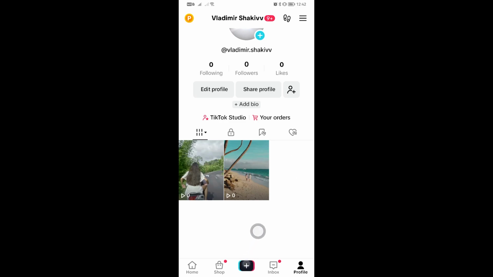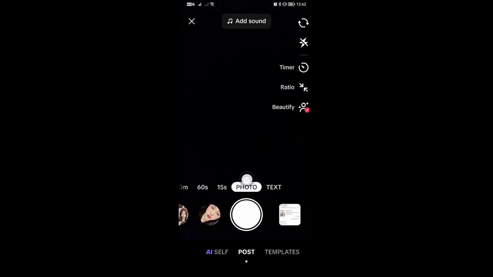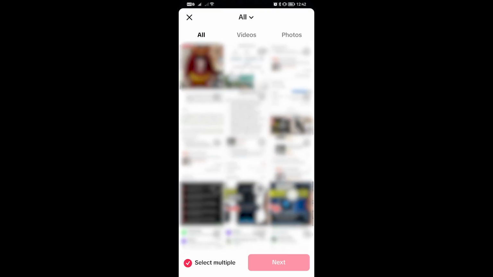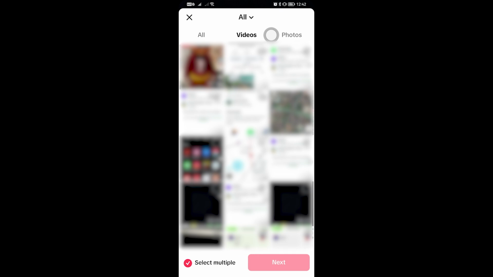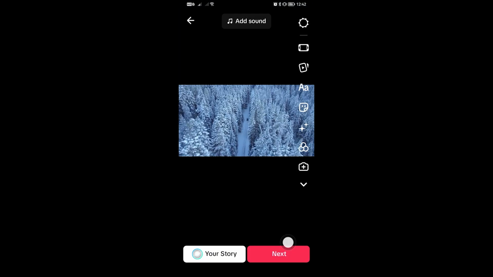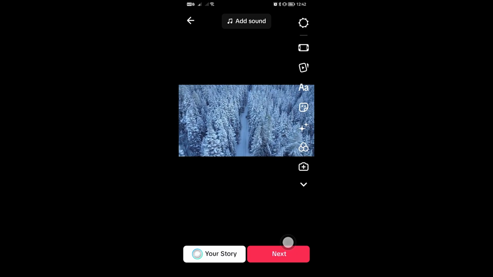First things first, we're going to tap the plus sign right here, and instead of photos, we're just going to go ahead and skip that part there, and we're going to go ahead and click the galleries or the album that we have here. Now, I'm going to go ahead and click the videos here, and then I'm just going to go ahead and select a video to upload. Alright, there you go. So I have already selected a video that I want to upload.